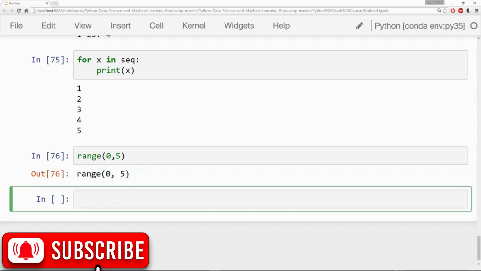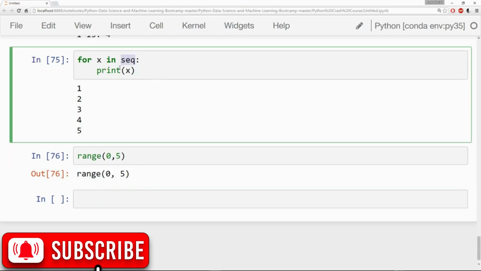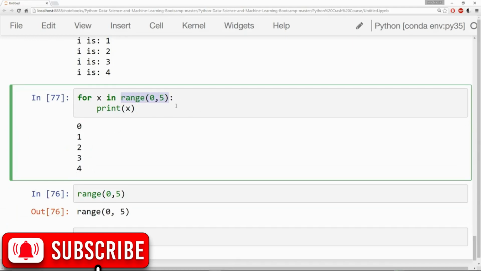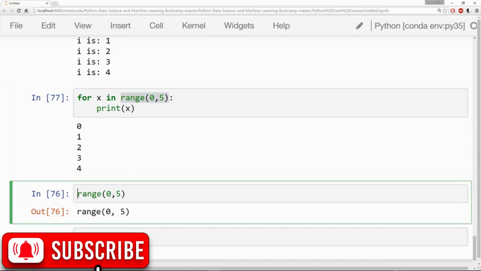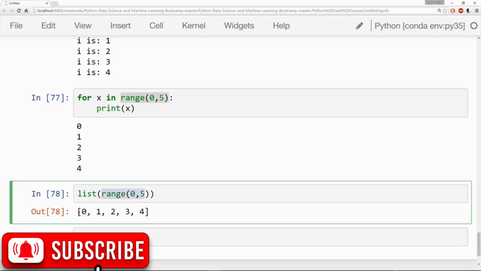And if you run that, you get this range object. And then what you can do is say for x in range from 0, 5, colon, print x, and then you will see 0, 1, 2, 3, 4. And this is kind of a shorthand way to generate those values. It's a generator. If you actually want this to be a list, you would pass this into the list function, and that converts this into a list. So now I see a list of 0, 1, 2, 3, 4. And this is kind of a very quick way to actually execute something a certain number of times.